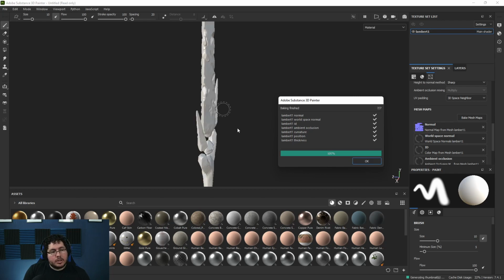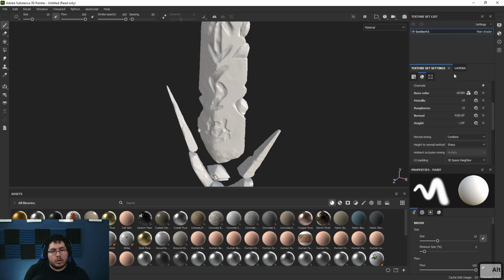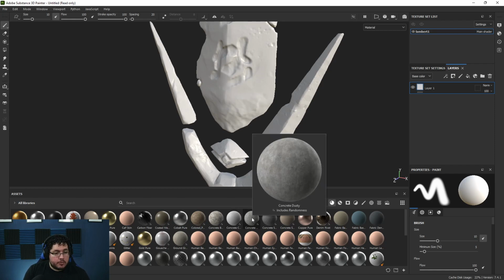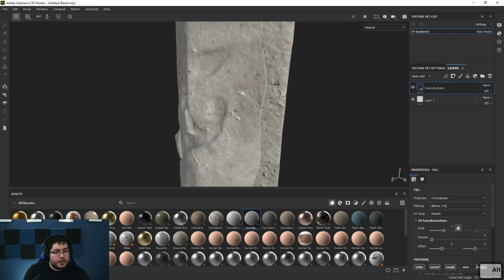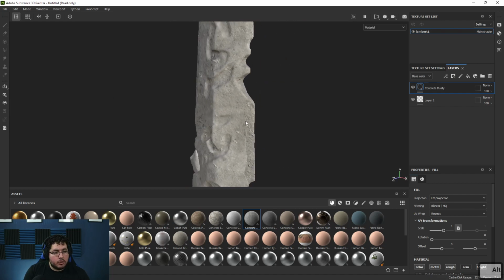Cool. So I'm going to try to keep this simple with the textures so that if you guys are following along, you can do it as well. Of course, I could go to Substance Source and look for some nicer stones. But we have some concrete here that should work. For instance, we have this concrete dusty, which I really like because it has this sort of stone technique. Now, one of the things you're going to notice is the seam lines. The seam lines suck, right? We don't want the seam lines. So how do we get rid of them?